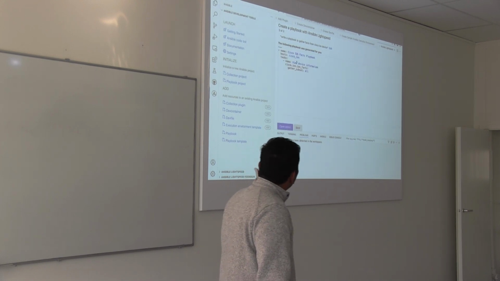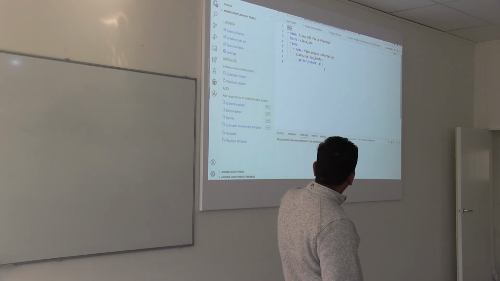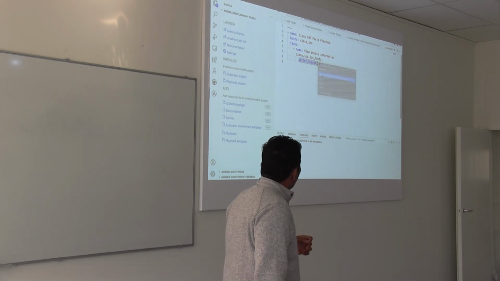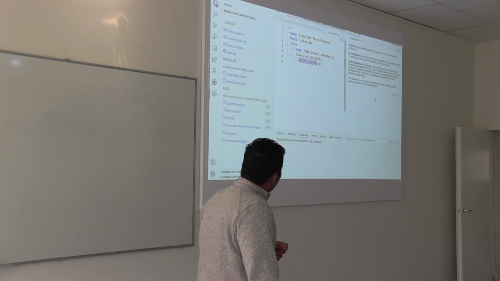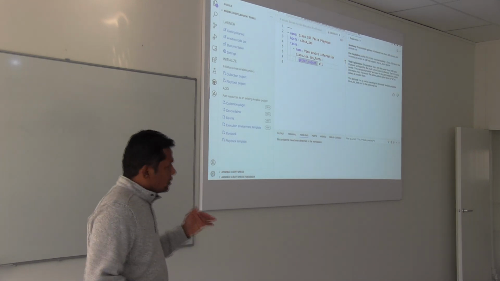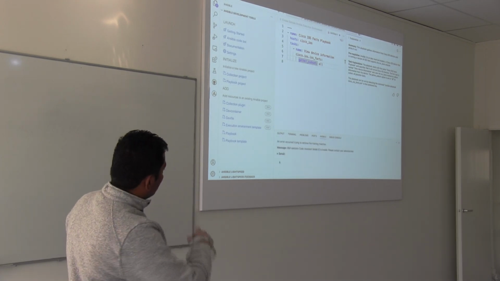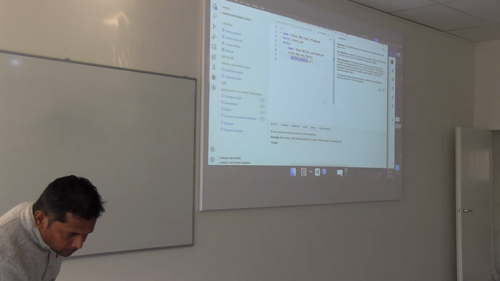Once the plan is sent, it will give me the Ansible playbook, and then you can also ask for a playbook explanation using the button. For each task, there is an explanation for the individual task. So this was the demo.